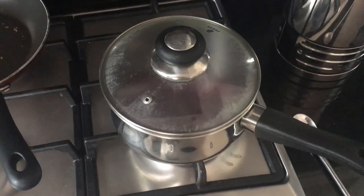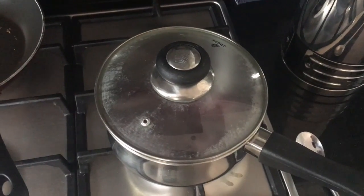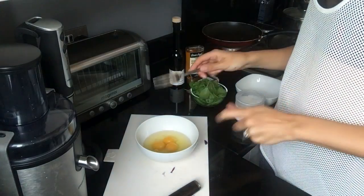for, I would say, about 10 minutes. Just keep checking it, see how soft it goes. And we'll go back to that in a minute. So now that the onion's cooking down, we're going to start with the eggs. So what we're going to do is just crack them open into a bowl and give them a good whisk.